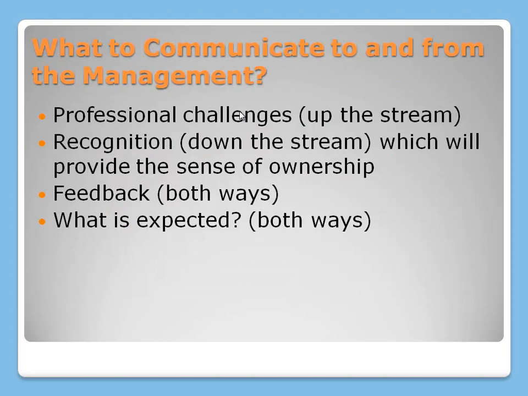Usually the professional challenges will be up the stream, where you convey the message to the management that you have a certain challenge and you would like to address it. The recognition communication will be down the stream, which will provide the sense of ownership for the employee. Feedback can be both ways, down the stream or up the stream. Either you are giving feedback to the management, or you are getting feedback from the management, either on an issue or through evaluation.